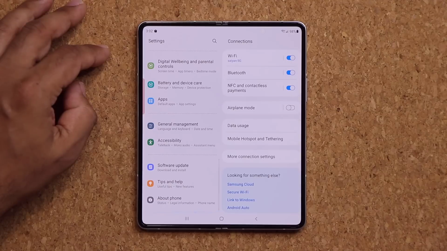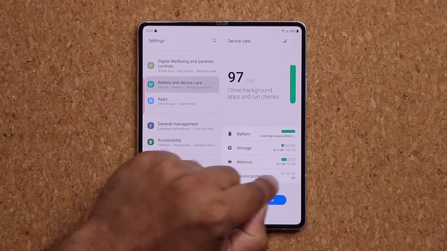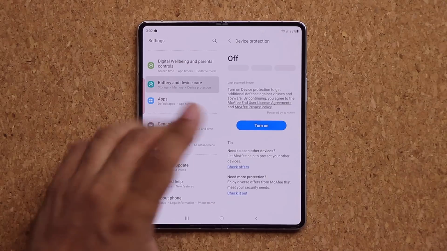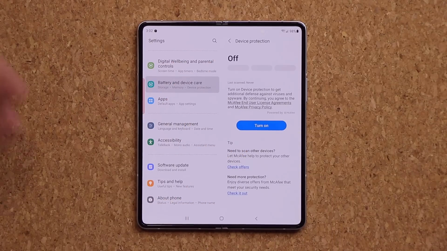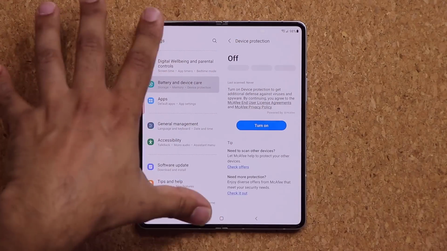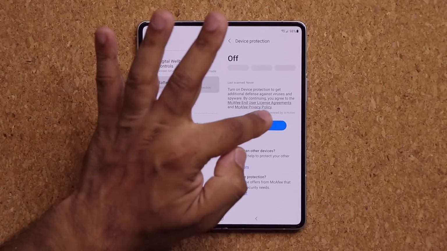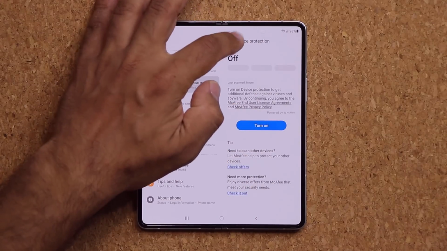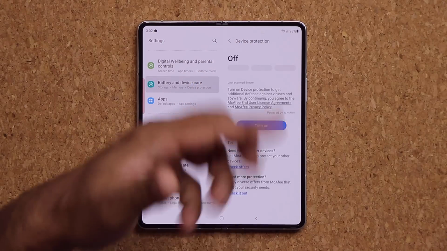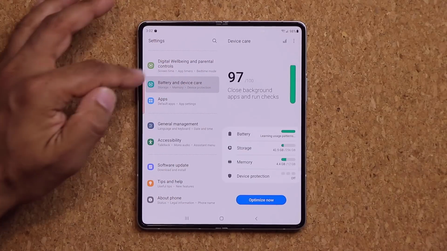Now, some phones may not have this next option, but if you go to your settings and go all the way down to device care, at the bottom we have an option that says device protection is turned off. You want to enable this. If you turn this on, you are going to have antivirus enabled on your phone, which means your phone is going to be scanned when you want it or automatically to make sure you don't have any malware, spyware, or any weird apps on your phone. So not every phone may show this. Some carriers disable this, but most versions should have device protection under battery and device care.